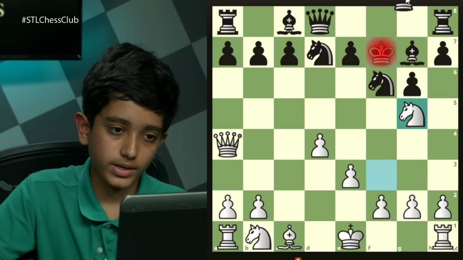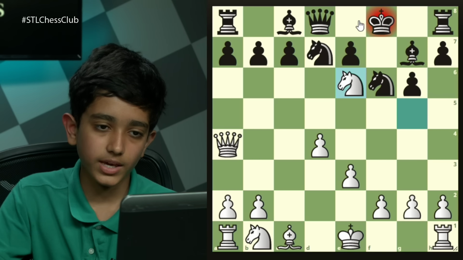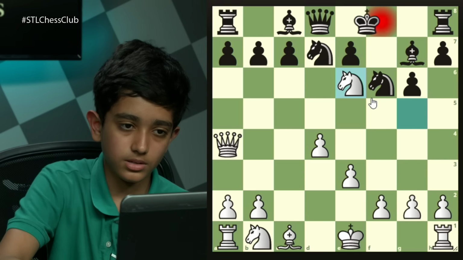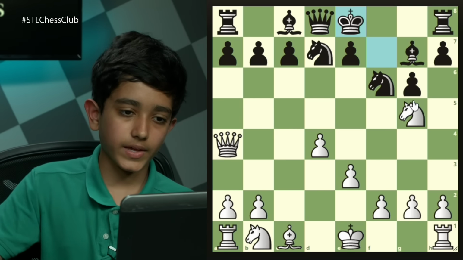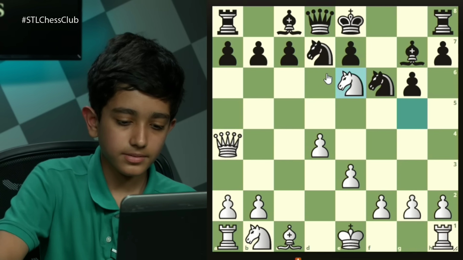After king f8 or king e8, the move is the same. White will play knight to e6. And if king f8, then this just forks the queen and king, so white wins a queen. And if king e8, then knight e6 actually just traps the queen, so the queen can't escape.